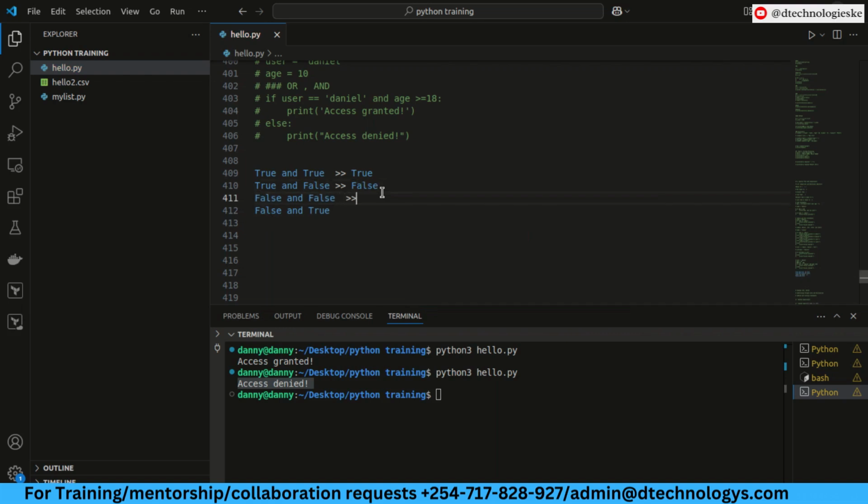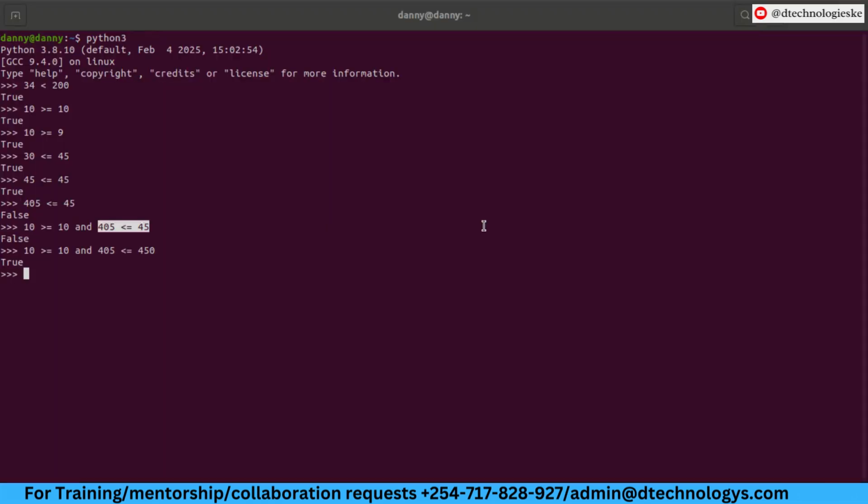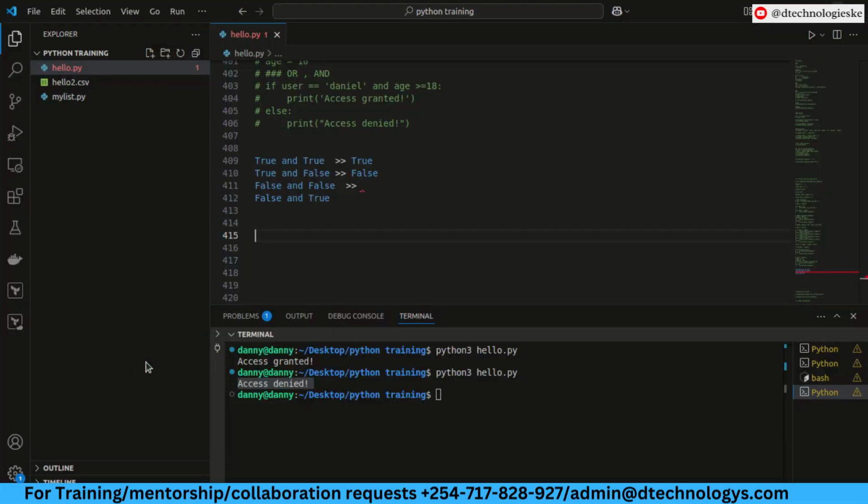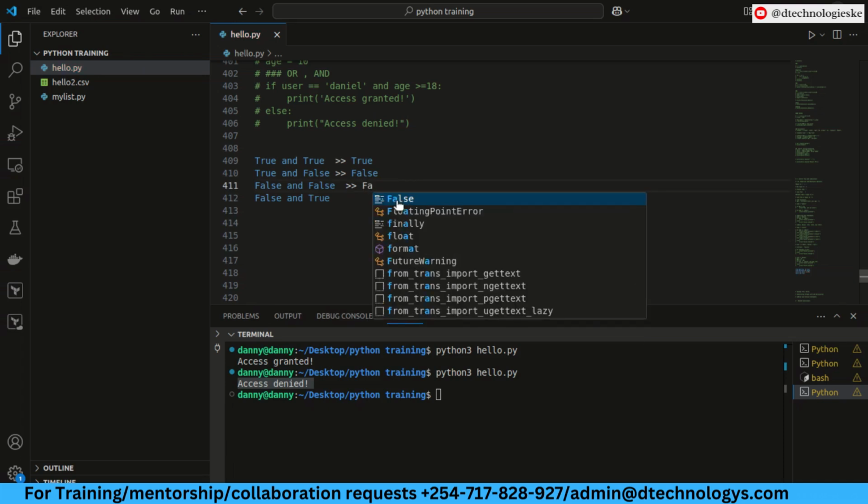Then again in here we have false and false. 2 is greater than 10, that's false, and then 3 is greater than 10, so this is false and false, which returns false.